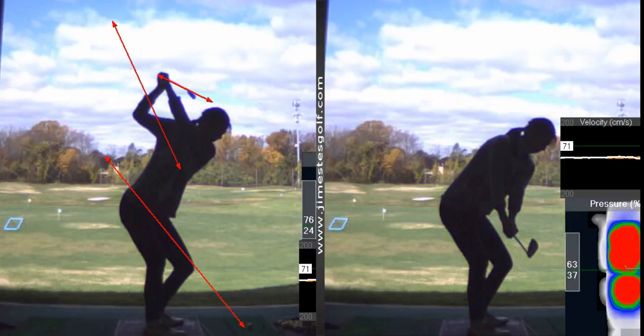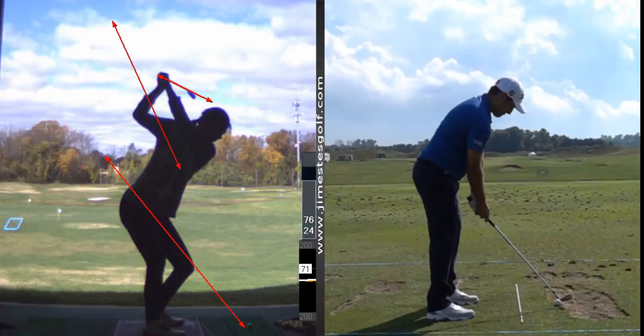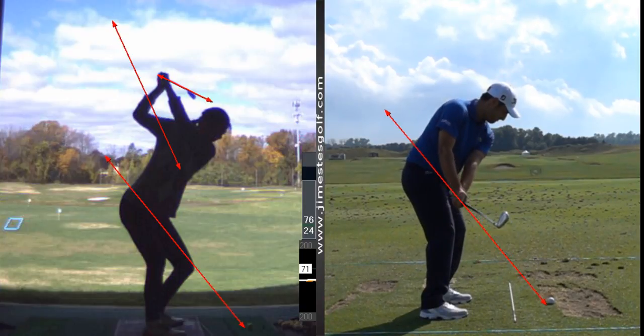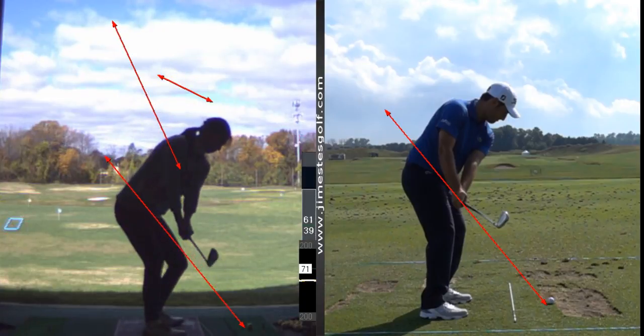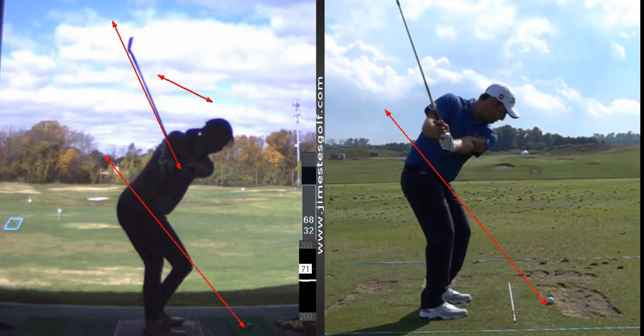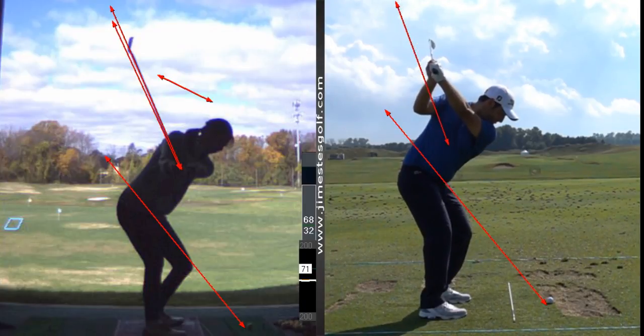All right. So the shaft of the club should look like this. I'll show you. We'll put up a model so you understand what I'm talking about. We'll put a line on the shaft just like yours. He's going to take the club back much the same way. Very similar takeaway. And then he's going to set the club pretty much at the same place, pretty much on the same angle. His is at 69 and yours is 66. But watch where his club is at the top. See how it's more parallel to the line on the ground, to his feet? That would be more preferable. Okay, I see. You're not far off here though.